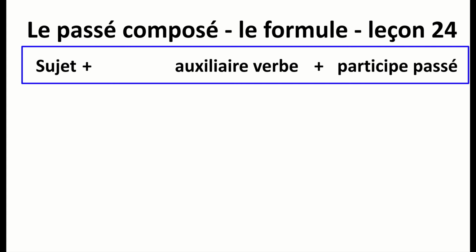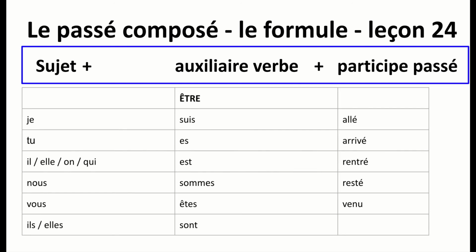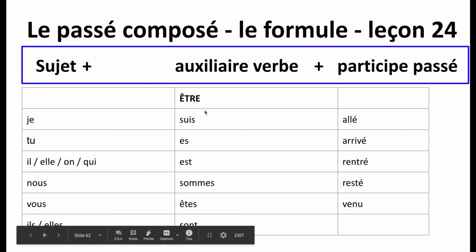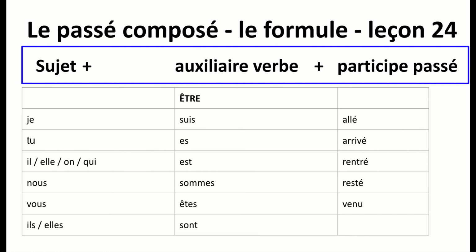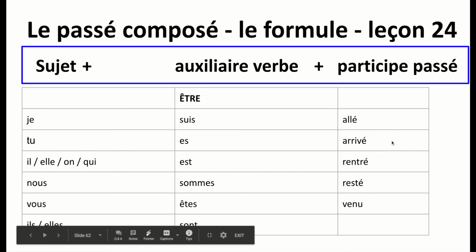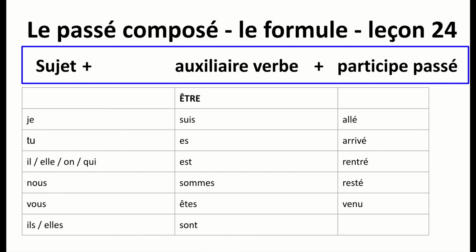So the main thing to remember, la formule. La formule, formule, formule. All right? So you're going to have always this formula with the passé composé. When we're talking about être, these are the auxiliary. Okay, so now we're really going back and reviewing avoir and être. And then you're going to have these past participles. And depending on what your subject is, you are going to either add an extra E or an extra S or nothing at all. Okay, so you really have to pay attention to the subject of the sentence.